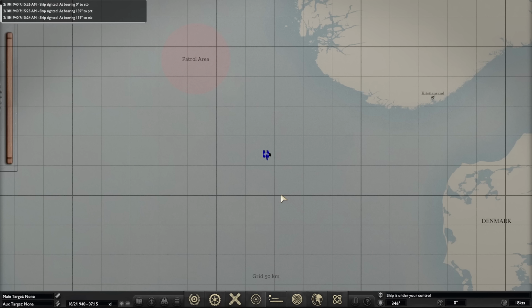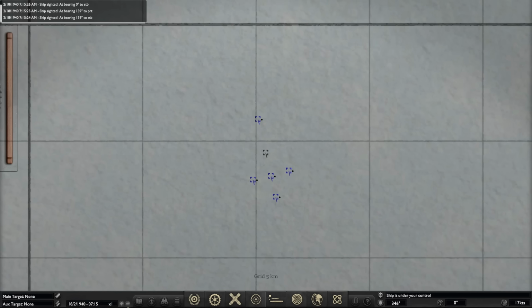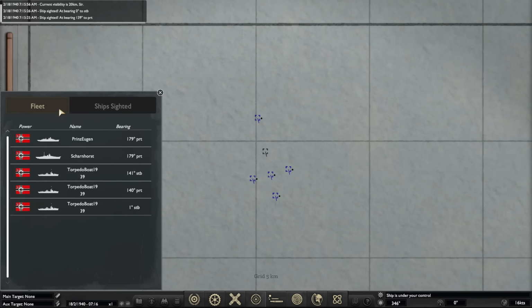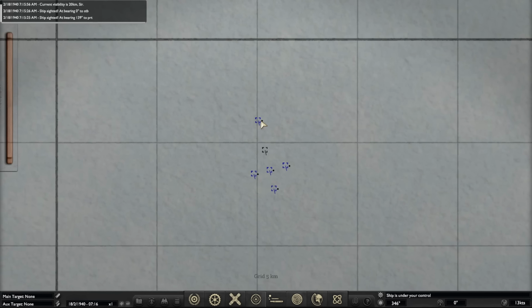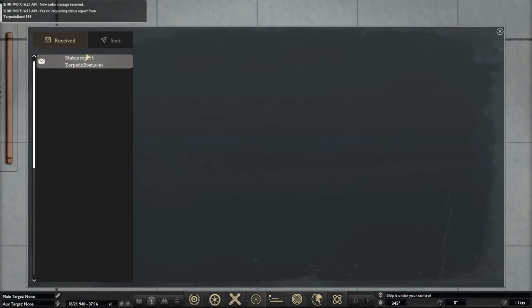Alright. Map, sir. Patrol areas up north. Our ship is here. How many other ships do we have with us? I would think we know what they are. Our fleet consists of the Prinz Eugen cruiser and 3 torpedo boats. Okay. Status report. Current visibility is 20 kilometers, sir. That's all I got. Okay. Get a rating. Status report, sir. Max speed 34 knots. Okay.